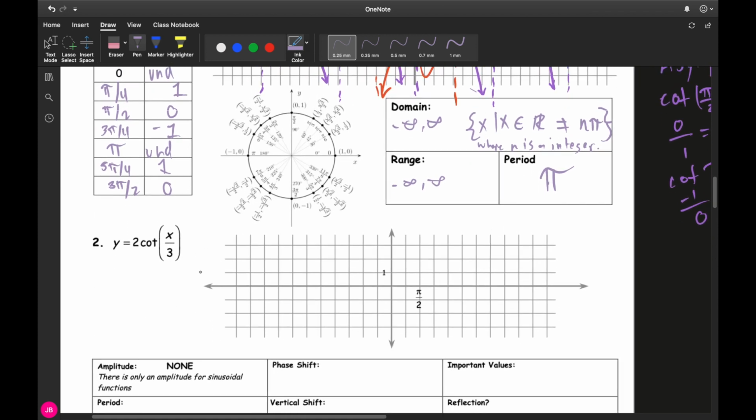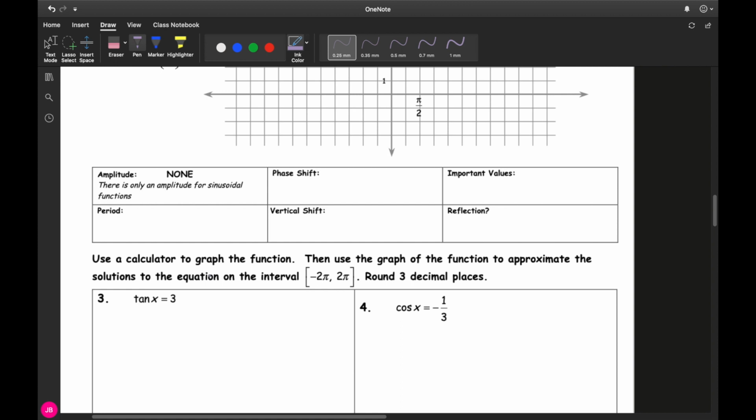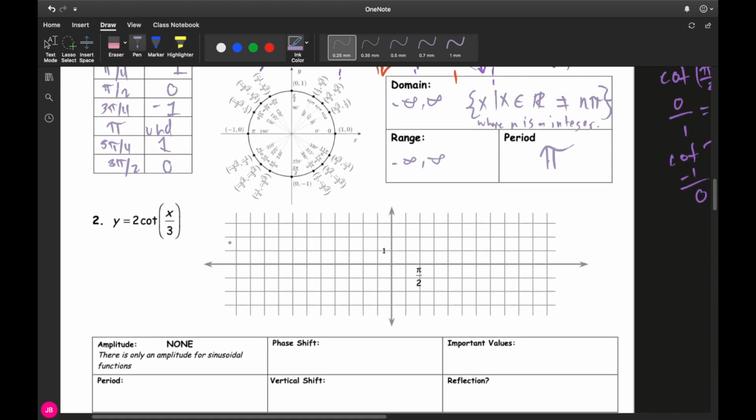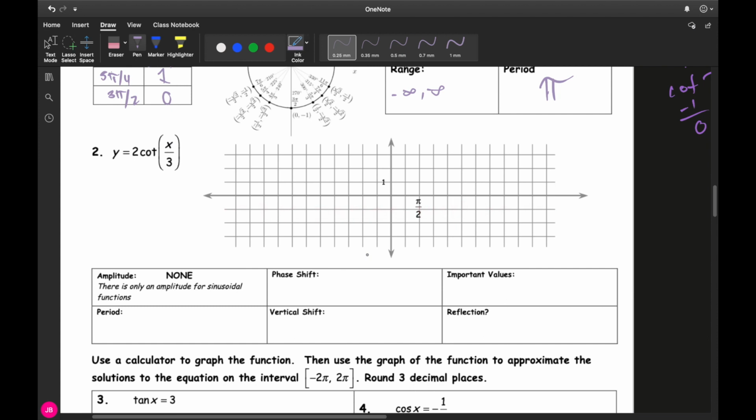This right here is going to be the exact same thing that we did for tangent. So this is going to stretch it. So instead of it being at 1, we're going to have a vertical stretch. So this means it's going to go up to 2, and it's going to go all the way down to -2. This right here is going to be my b, which is going to affect my period. So the period is actually going to be a lot shorter. So let's go ahead and look at what is going to happen.